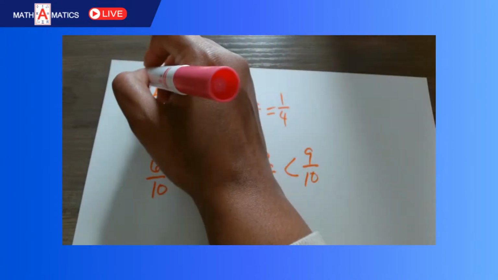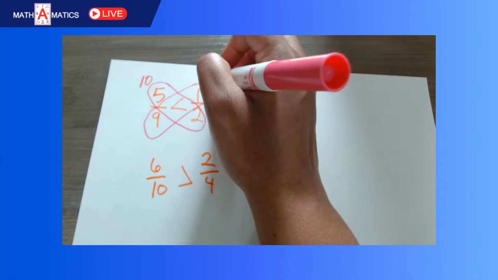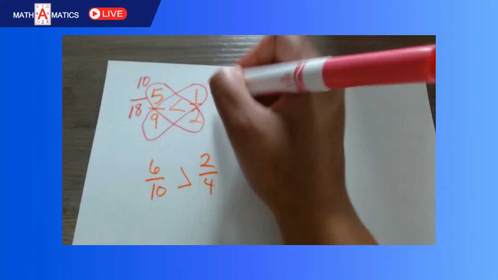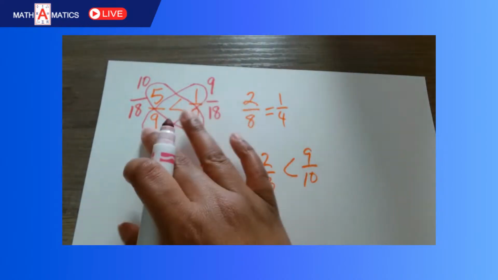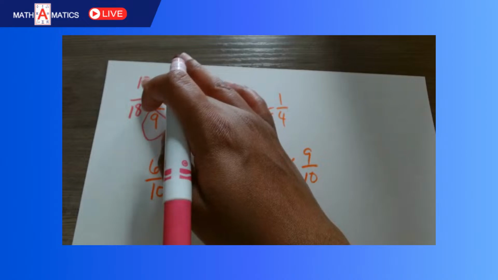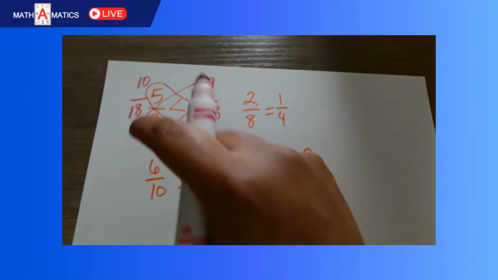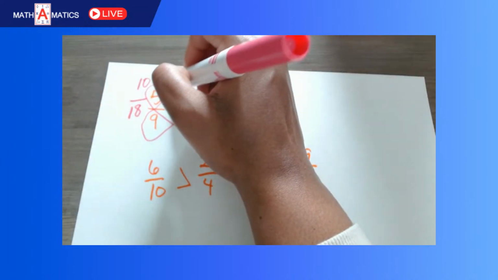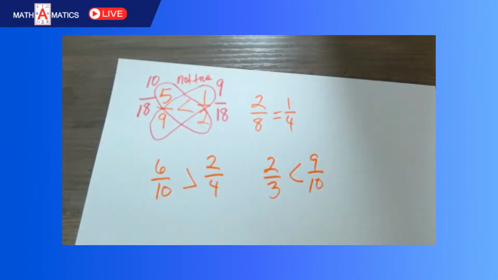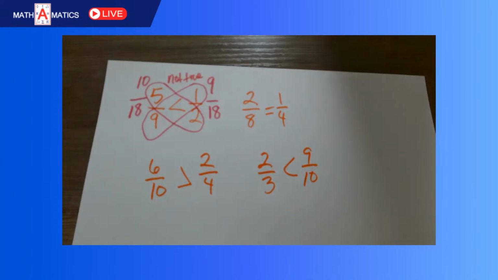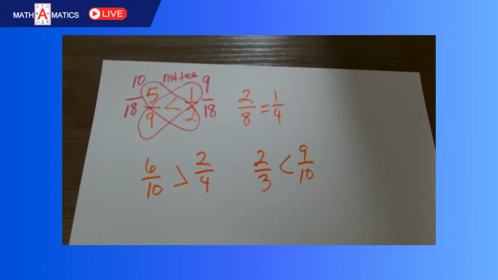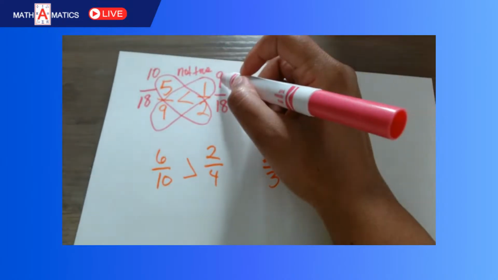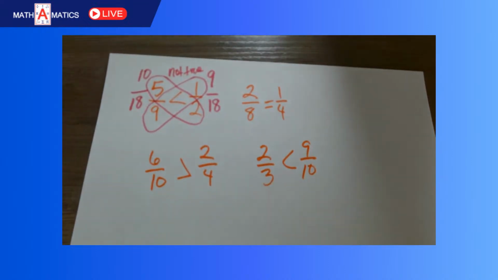So 5 times 2 is 10, 9 times 1 is 9. And because of that, really this is 10 over 18 and 9 over 18, because it's as if we're multiplying 9 and 2. We can now easily compare these fractions. So 10 over 18 is less than 9 over 18? Well, that's not true. 10 over 18 is bigger. And since I showed it with our quote unquote butterfly method, which is just cross multiplying, whoever has the largest multiplier is the bigger fraction.